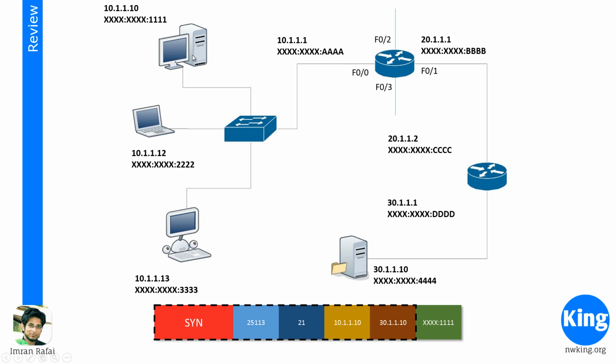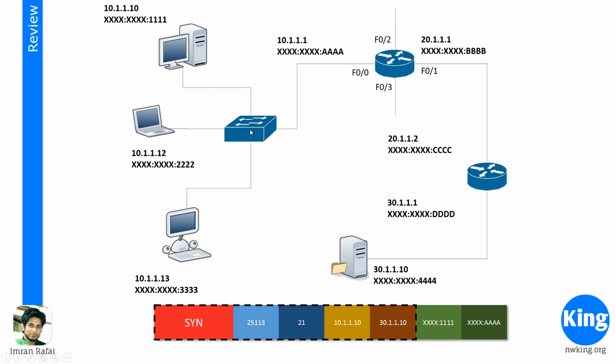So this computer, let's assume that it has not communicated with this device, at least now. The device has just come on, so it has never before communicated with that device. So it has to send an ARP message to ask for the MAC address. So it will send an ARP. What does the ARP contain? It contains the IP address. So it says, hey, who is 10.1.1.1? Please give me your MAC address.